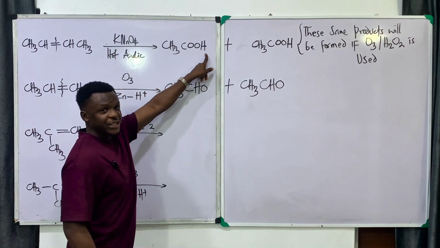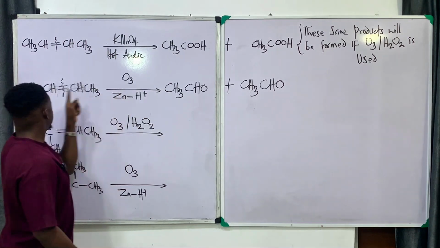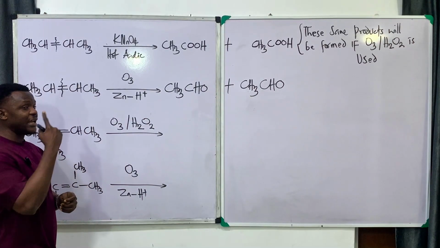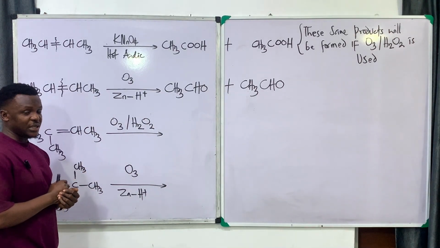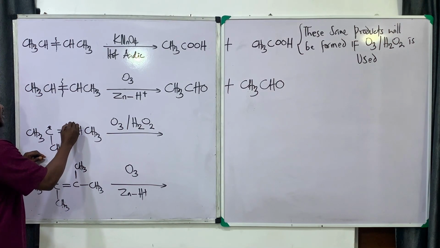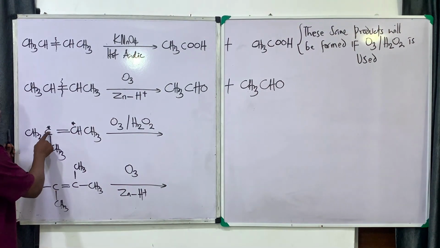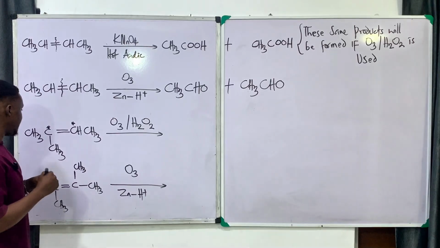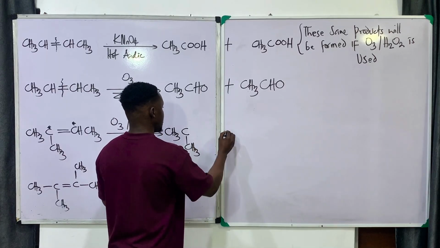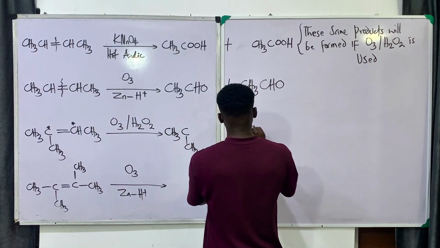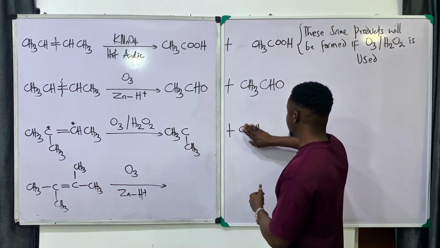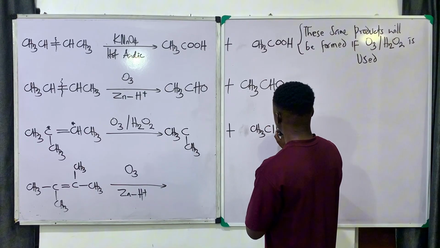This converted it to COOH, one hydrogen. This one hydrogen converted it to aldehyde, CHO. Alright, so take note of that. I had earlier explained that in the previous illustration that I did. Now this time around, we are combining the carbon that has no hydrogen with the one that has one hydrogen. So when you break this, this part becomes CH3C, plus this other side becomes CH. But remember what I said, you have to always turn this so that this comes to this other side. So when you do that, this becomes CH.